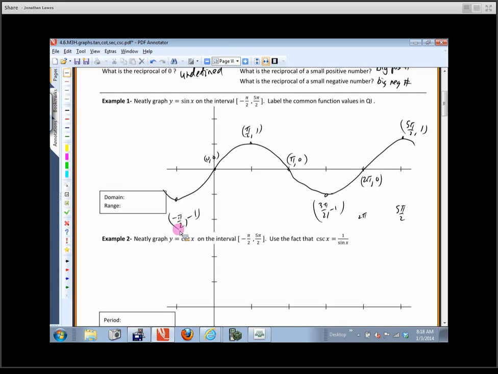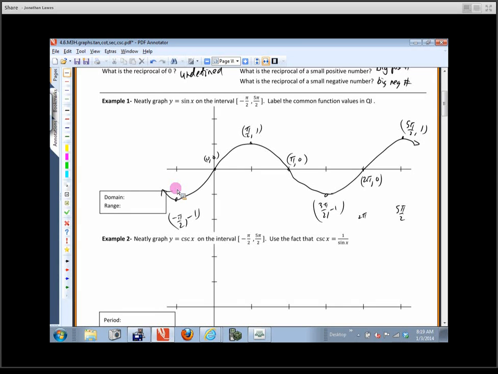Everybody good? Should be about that quick. I mean, I have a little bit more practice, but once you know what it is, we should all be about as quick. Okay, so that's what it should look like. Should put arrows on the end here, just recognizing that this could go on forever in both directions.